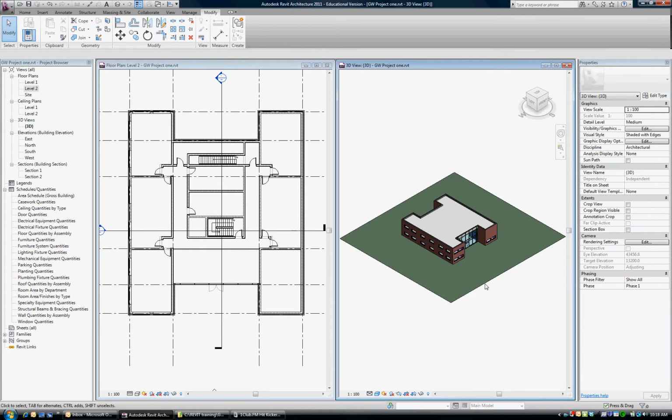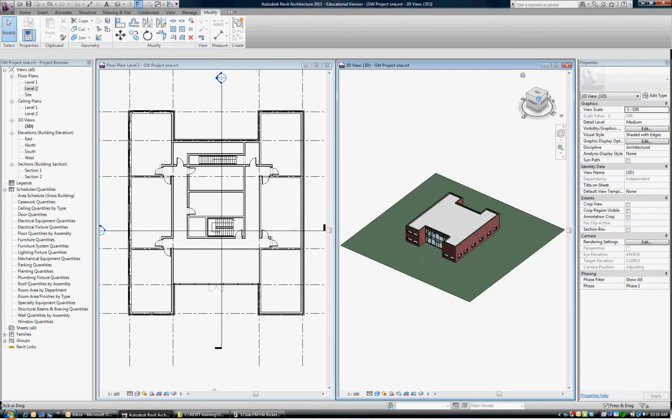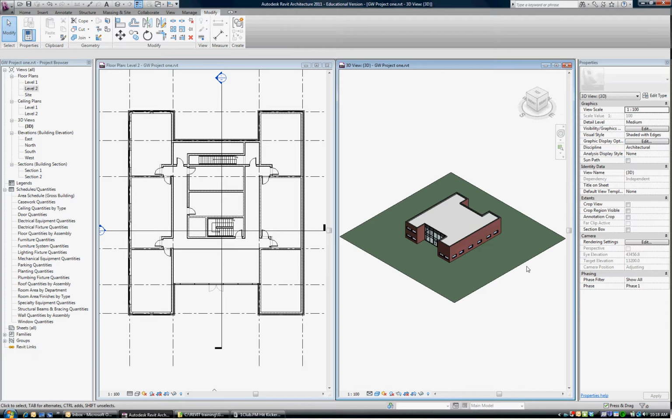As you can see in the isometric, I've modeled my second story windows now. So what I want to do is mirror those over to the right side of the wing, right wing of the building. So the left wing is all done.